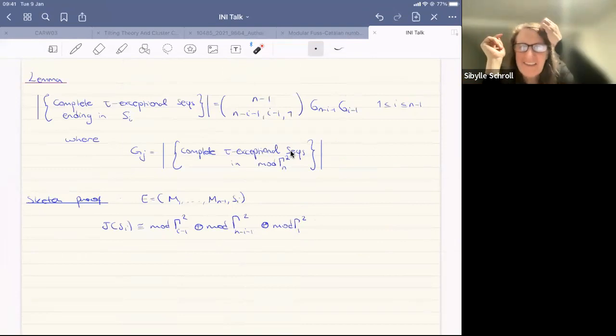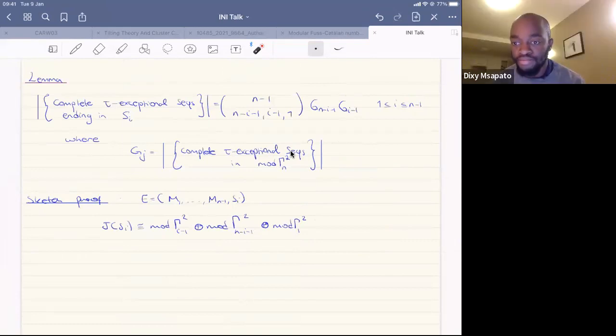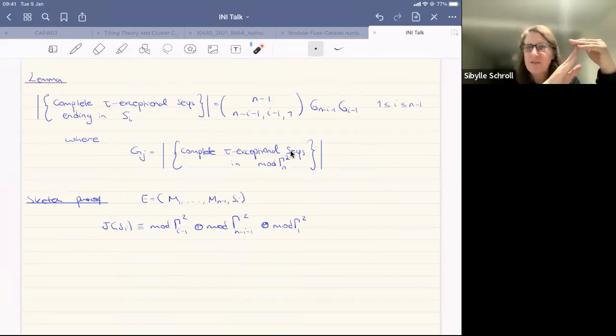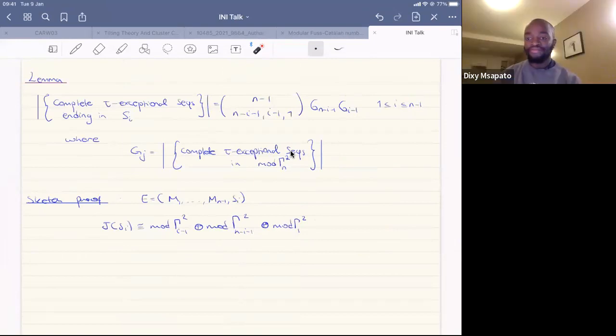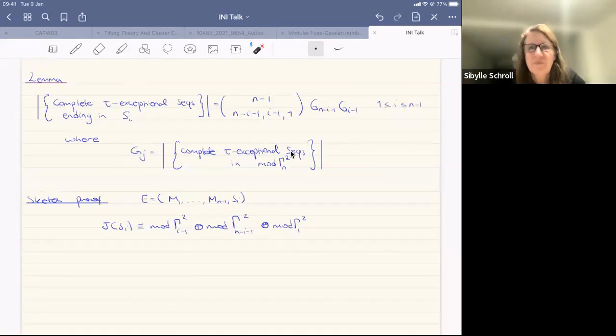And then I had another question, if that's okay. When you consider the cyclic Nakayama algebra, if you have n vertices, you consider relations of length at most n. Is that right? So you don't have any overlapping relations. Yeah, I didn't consider anything of greater length. Okay. Thank you.